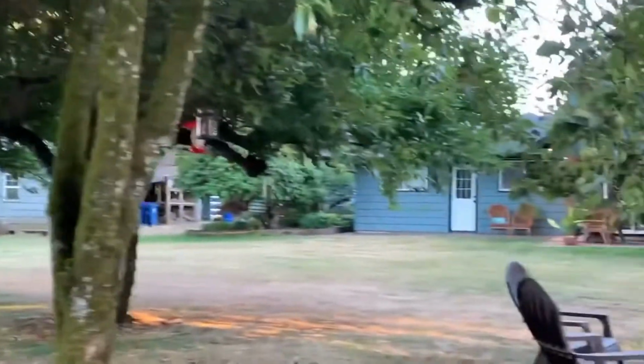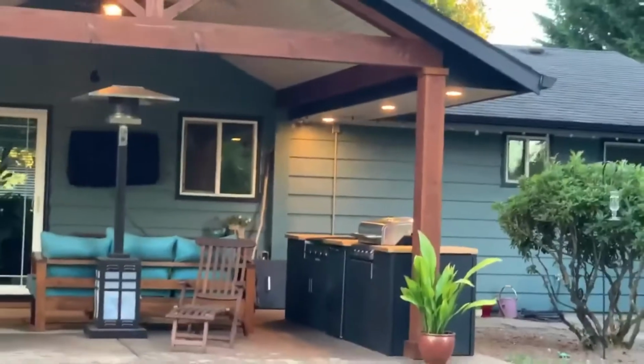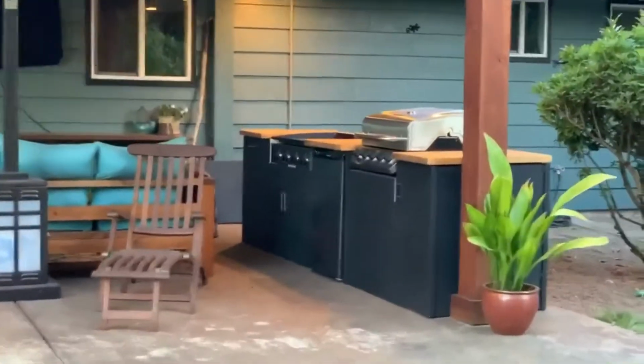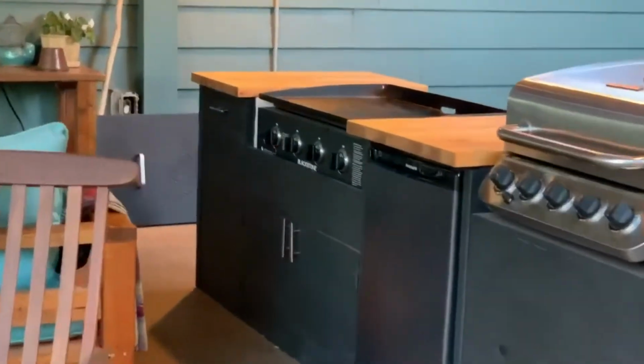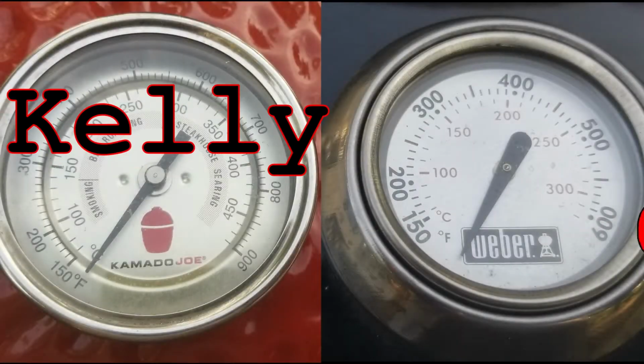Her husband has a fabulous outdoor cooking area. Got a Blackstone built into some cabinets that he's built himself with a grill attached as well. And I thought, well, let's just go do this thing. It turned out great, but we're going to jump right in. So here's the intro. If you're going to eat, it might as well taste good.